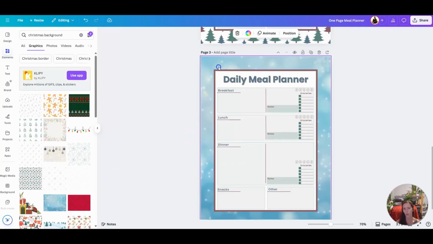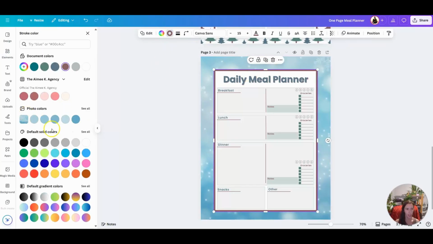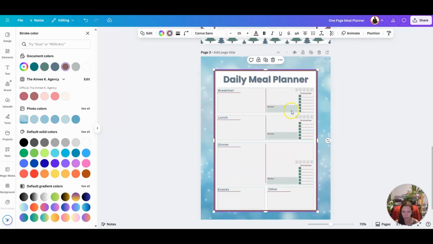Now, obviously, we're not going to have much for colors when it comes to the winter theme. So you can choose to keep it all shades of blue. You can go rogue and throw in your own colors. You could keep the other colors from this one or some of them.